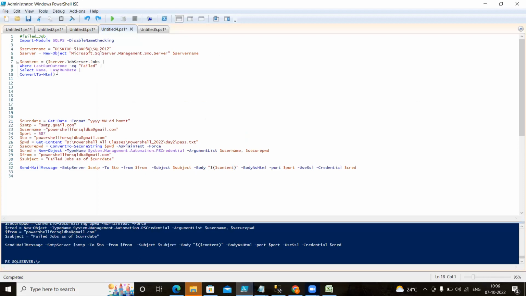So if I tell you to go and send a mail for any job that failed, like some very important jobs, the same thing you will be able to do using an alert also. Using an alert, it will send the alert that some job failed. But one time I want to run the job, and basically this is important: your full backup should not fail even a single time, right? Correct? If the log backup fails 2 times, 3 times, 4 times, you will not care; you will see, okay, next time it has to complete.